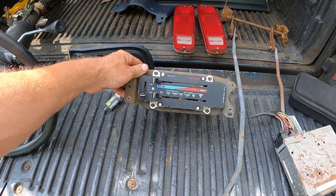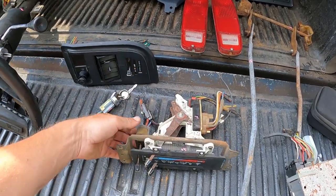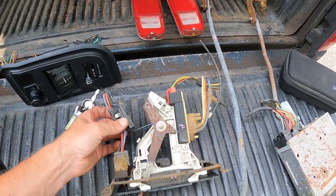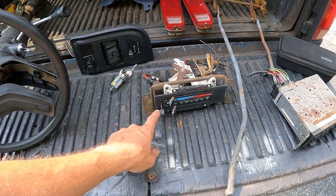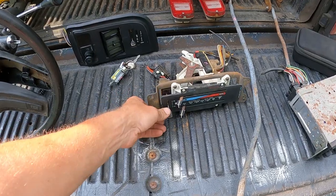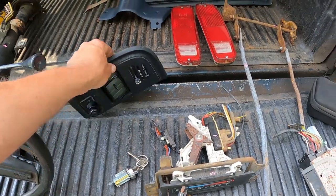which, this is out of a van that had air. Mine doesn't have air. And I wasn't sure if I needed this or not, so I grabbed it anyways. Mine, they had to remove the blower switch and put it up on a different panel, but I have that, and I got an extra one, so I've got this just for parts. And then I needed this panel.